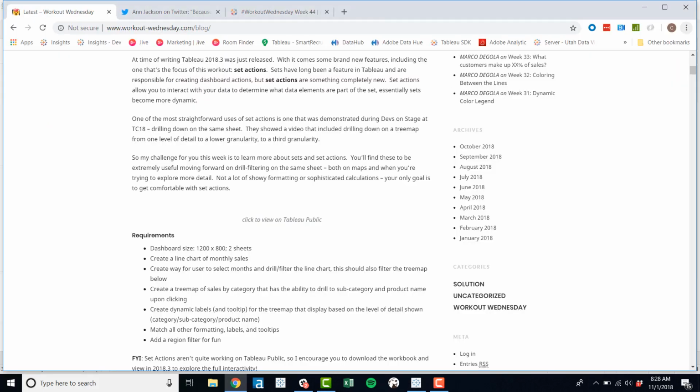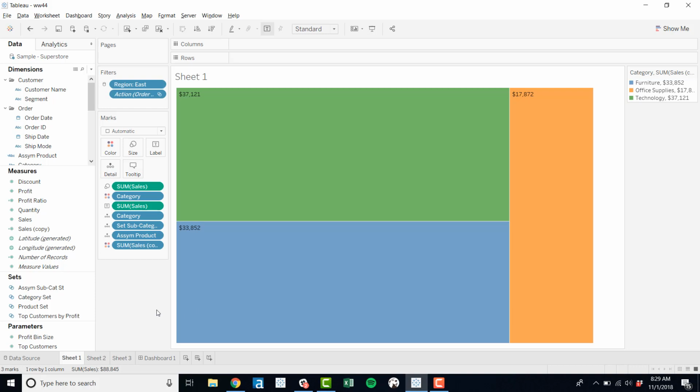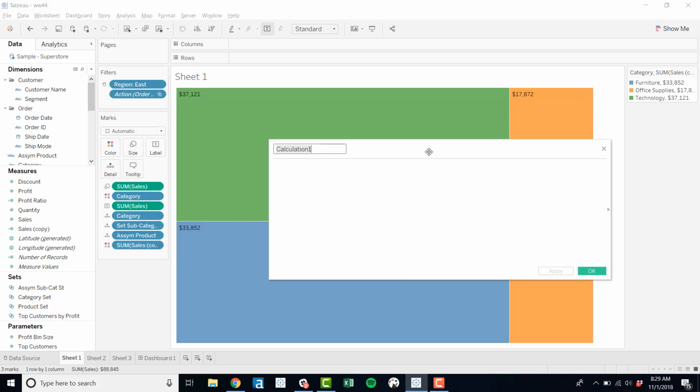So the top portion of the label, or the one portion of the label when you drill in, is just the value that you're on, whether it's category, subcategory, or product. So let's see if we can build that out. I'm guessing this is just going to be a single calculated field based on the sets that we've been working with. So we're going to call this something like dynamic label and build it out.